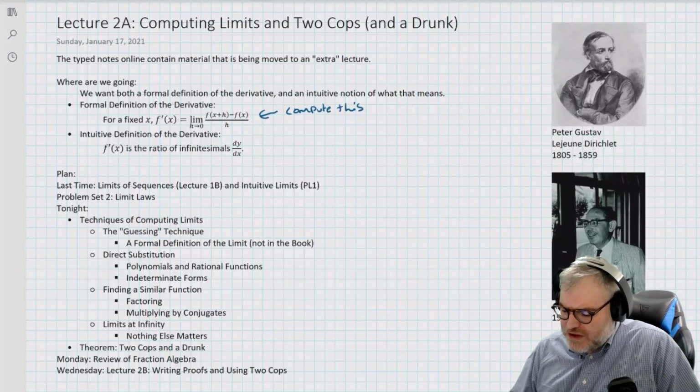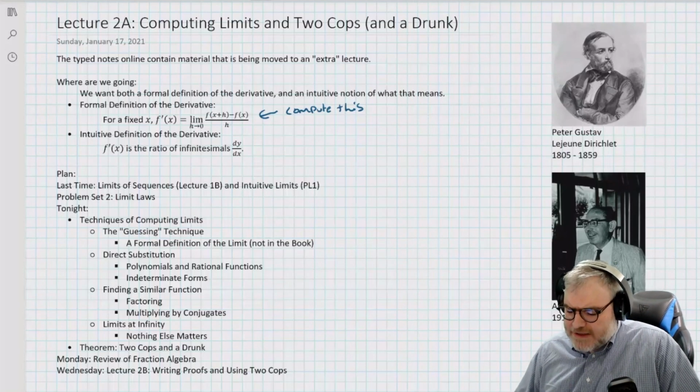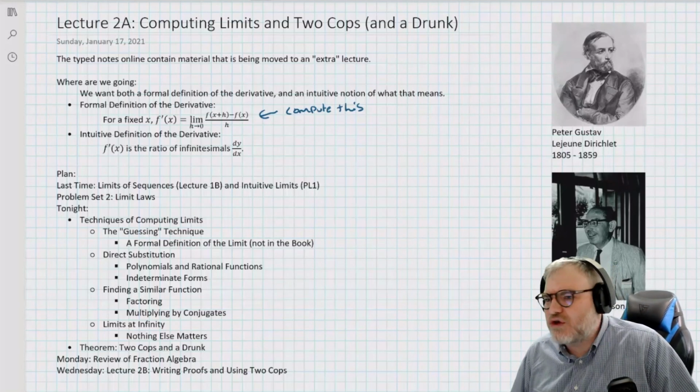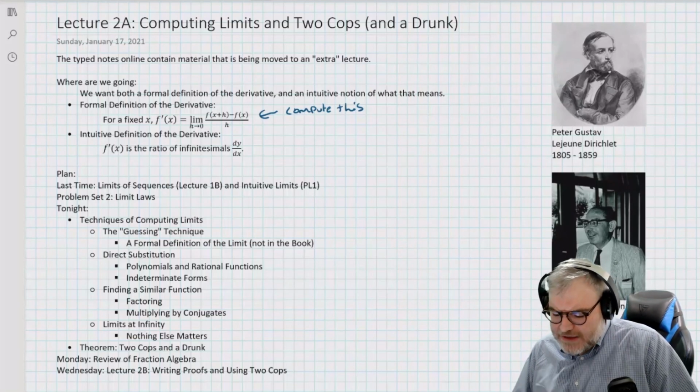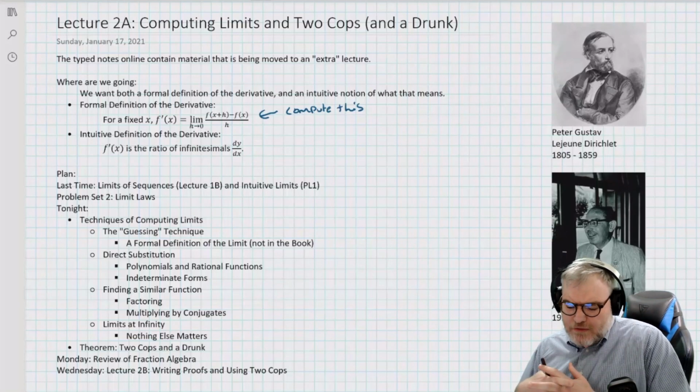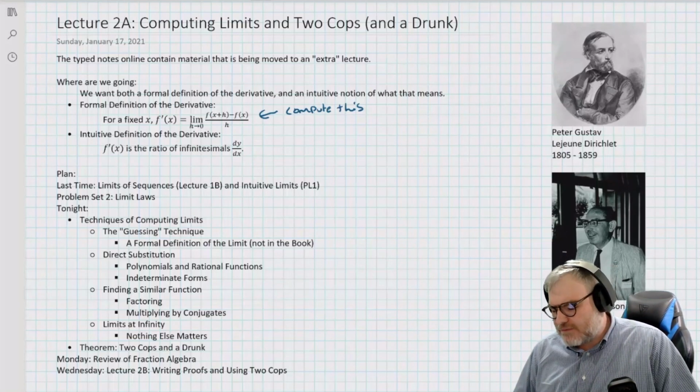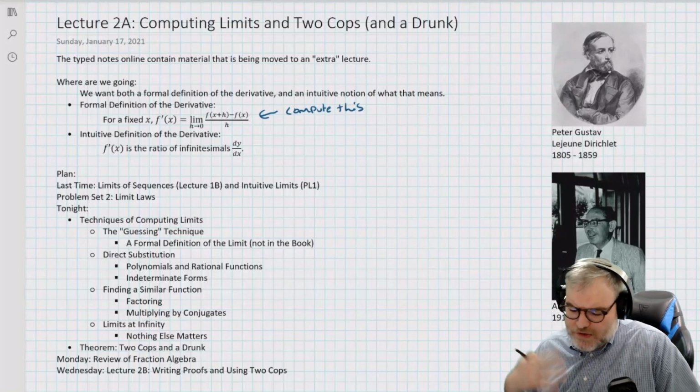But you need the definition of a sequence, which is what we did last time. And then we're going to talk about direct substitution properties, which is kind of how you go about computing these things. And then I'm going to show you the way that you format these problems, and the different types of formatting you can do and what's important.